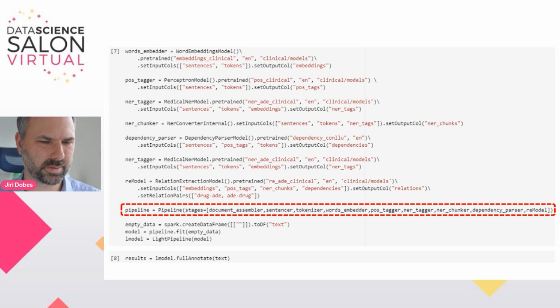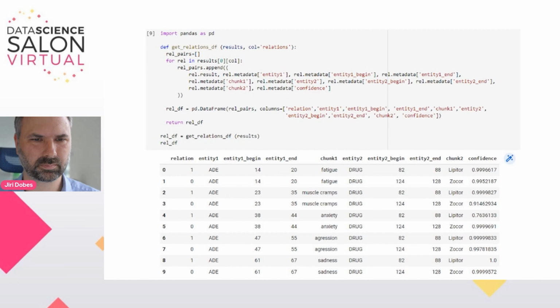Again, you fit with empty data just to build the pipeline and create a light pipeline out of it. Then we annotate the text, which is the sentence shown on the previous slide. Here I would like to show the results in a nice table, so it's just organization of the data in a table. And then we plot the results.